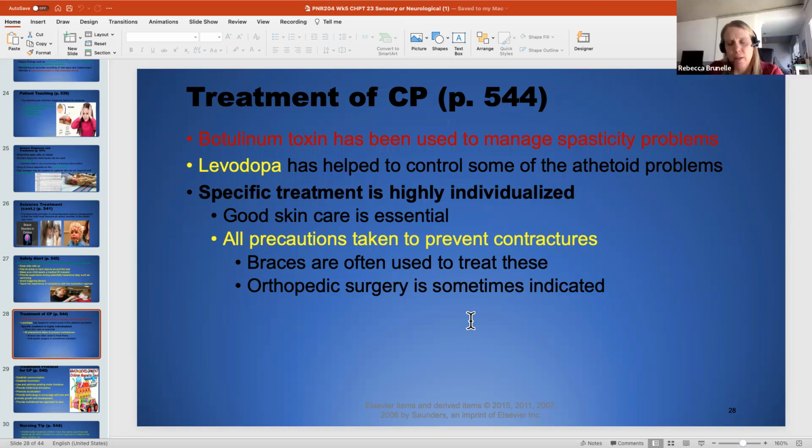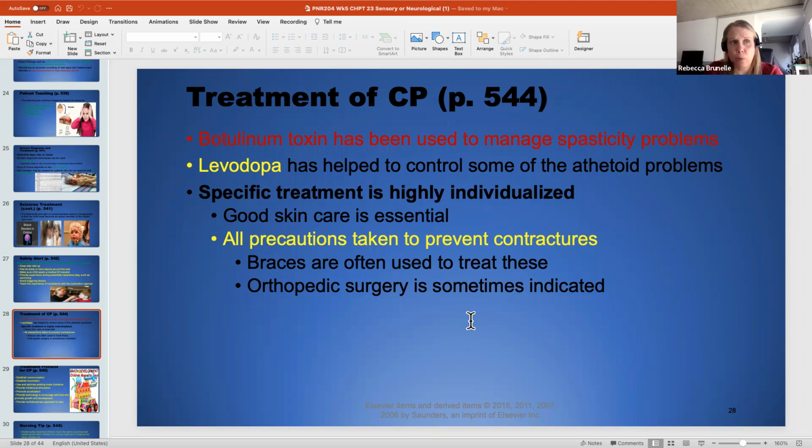Yeah. You'll see kids that have CP all the time when you work in the hospital, because they don't have the same mobility. So they're more at risk for respiratory infections and skin breakdown and other complications, because they can't just get up and move. They almost always have physical therapy. A lot of times they have crutches or braces. They can do tendon lengthening surgeries to help with some of the contractures. So they get a lot of medical care when they're young. I'm so sorry that you're dealing with it, but thank you for sharing.